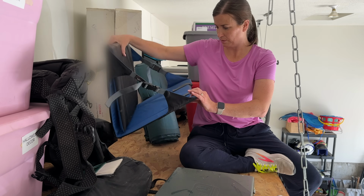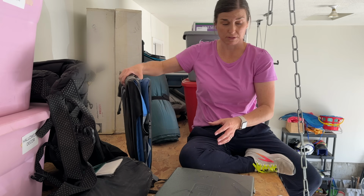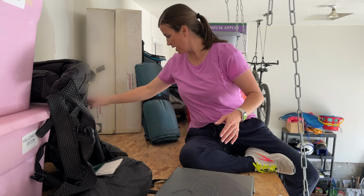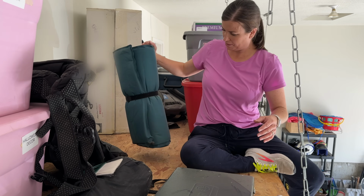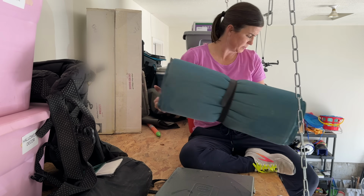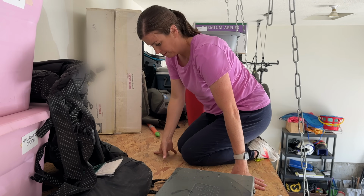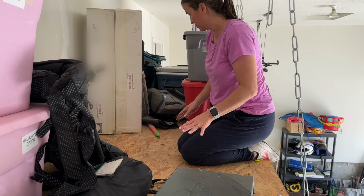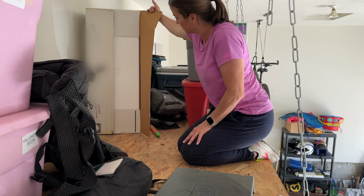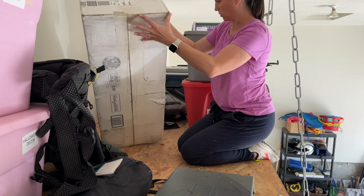Or we did know that, but we've replaced our stadium seats. I think I'm going to get rid of this one. Okay, we have a camp table back here. And here's another. I think we didn't care for these, but I'll have to ask my husband. I'm going to toss that one down. I'm always a little scared being up here. It should hold the weight, but oops. I don't think we need this box anymore.